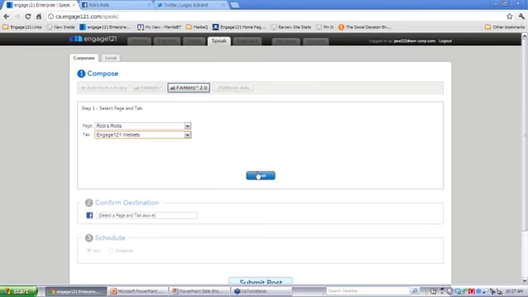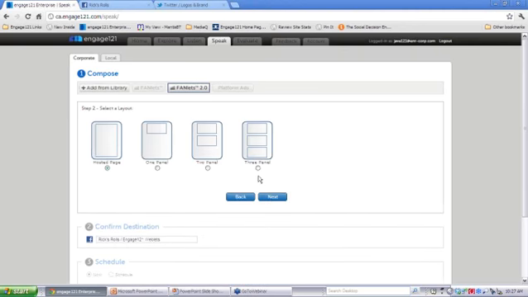So I'm going to take a look at a couple of different examples here. All of our tabs now, regardless of which tab applications you have installed, all of them have now been converted to support the 810 pixel width.